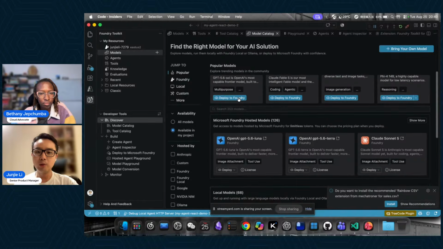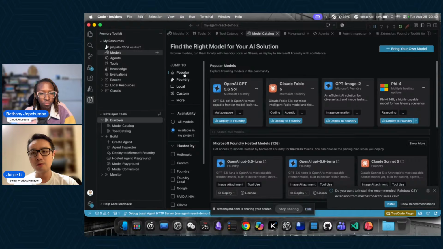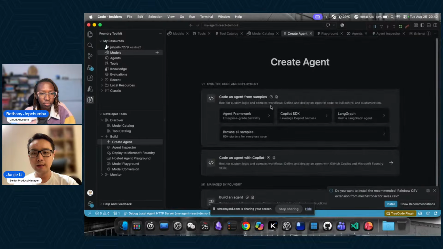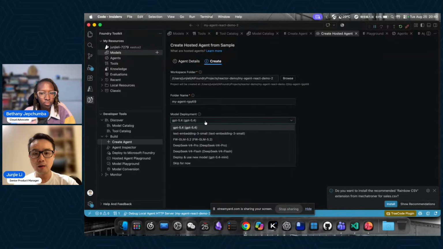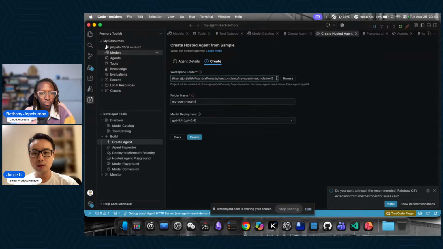But whenever you choose to deploy a model from here, then we will ask you for a subscription, because the model will be deployed to your subscription owned by you. Similarly for AI agents, if you want to build AI agents and test them locally, you absolutely don't need a model right now. But once you want to run the agents, you probably need a model endpoint at some time. At that time, you will be required to have a Foundry subscription. But the toolkit itself is free to use.